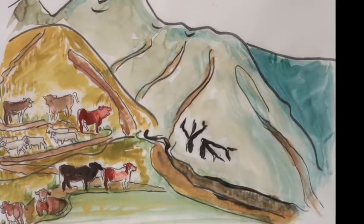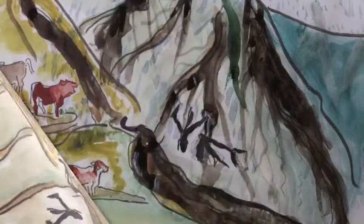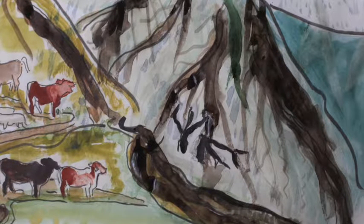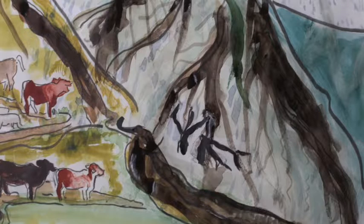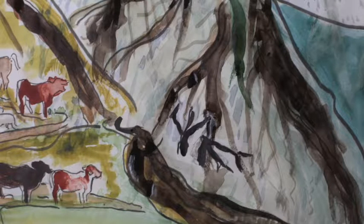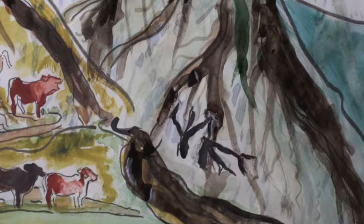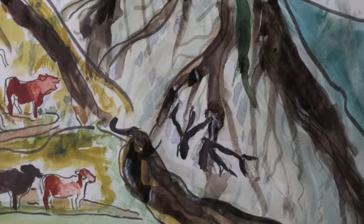The mountain changed. The mountain was weeping dirt because the dirt would erode off the mountain and wash down the hills with the rains and go into the streams. And the streams began down cutting. And the mountain no longer was a sponge because no longer did the water seep into the ground and was held there, because there were no trees and there was no grass to allow the water to penetrate into the hills. So the hills dried up, the stream dried up, and the animals went away or died.